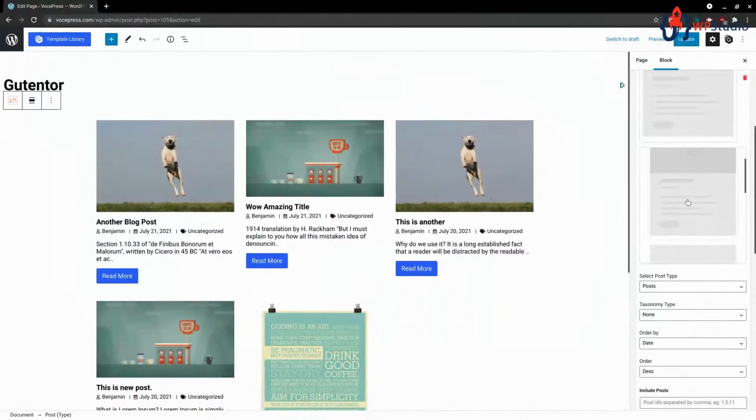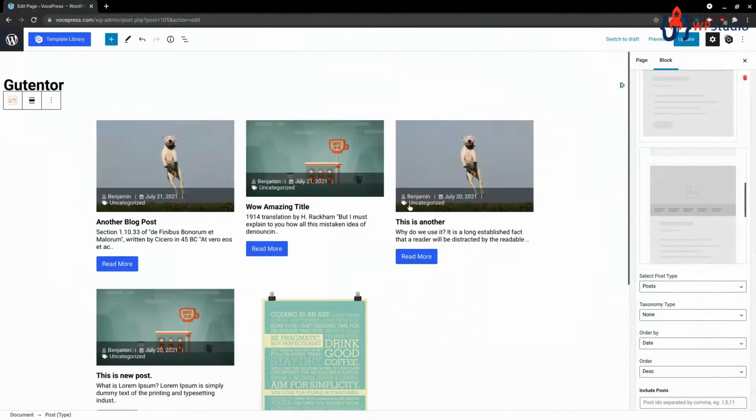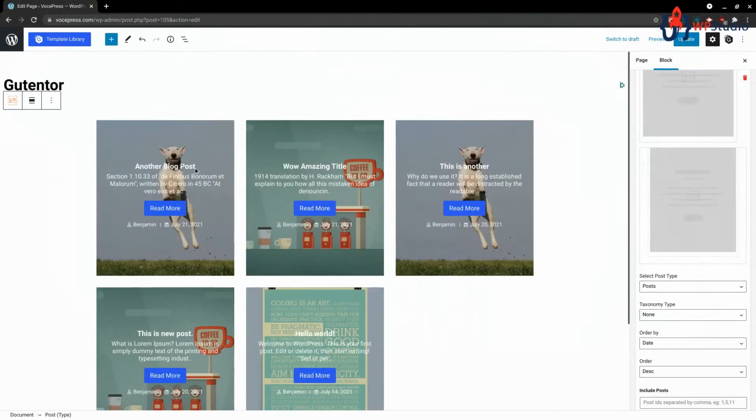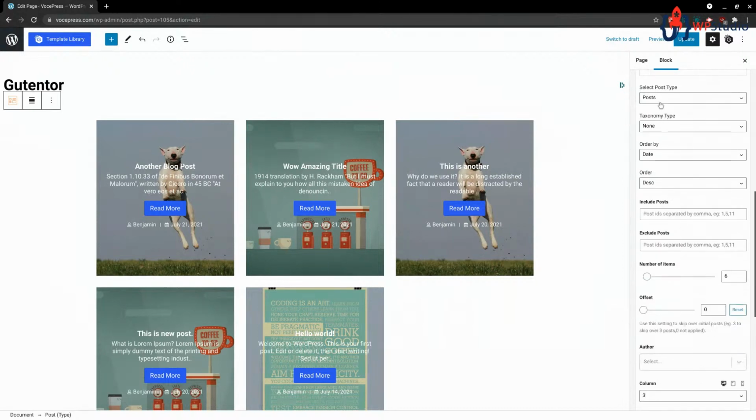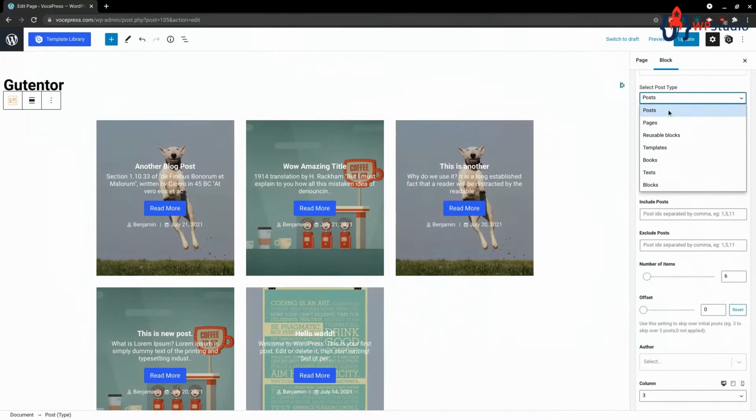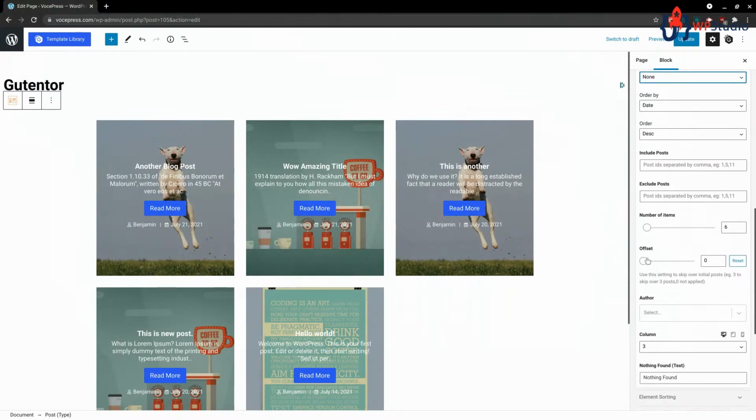So what's that going to look like? Is that going to change? This moved a lot of the meta information up over the image. Maybe let's center it. Oh, let's make the image go everything and then drop this in. But then I can do a mini query where I can say, hey, are we going to select from the posts or pages? Maybe your custom post types you're using. Do we want to sort by taxonomy type, bring those in by date? Do I want to include posts, exclude posts, number of items?